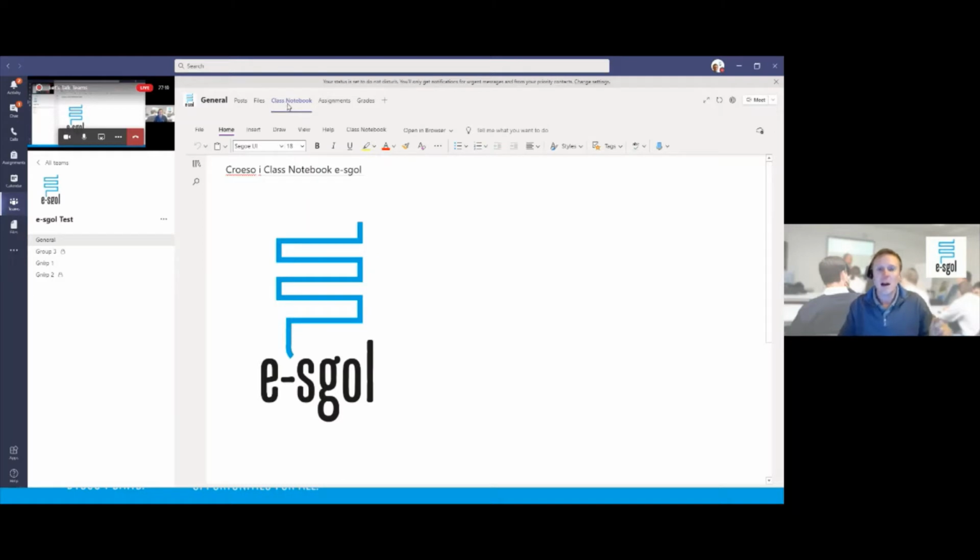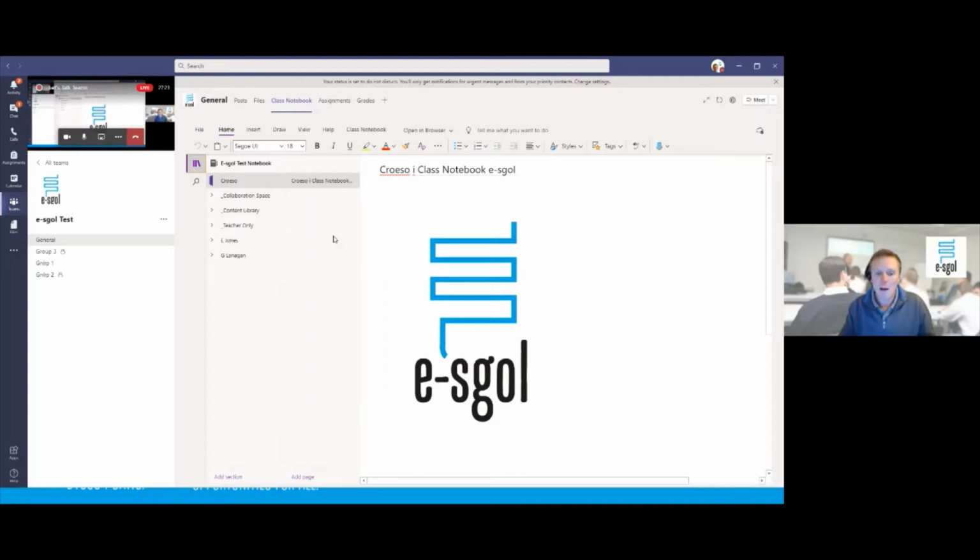Now, you can use Class Notebook through Teams. However, I would say it's best to open OneNote or Class Notebook through the app itself, because there's far more functionality available through the desktop app, and it's exactly the same with Microsoft Teams as well.